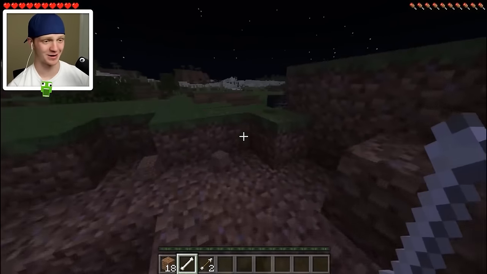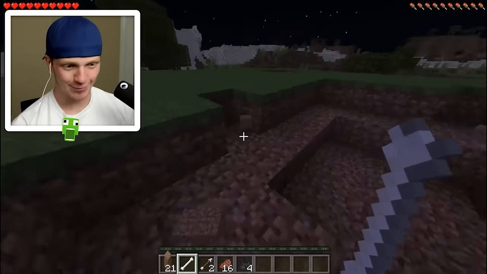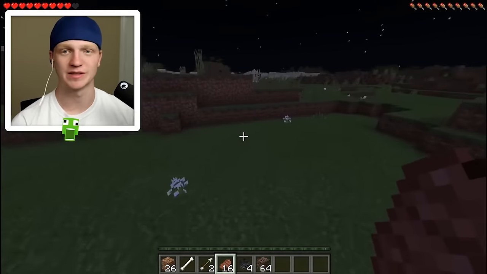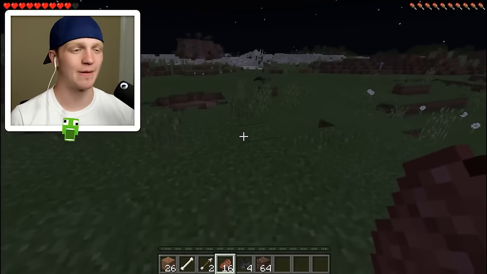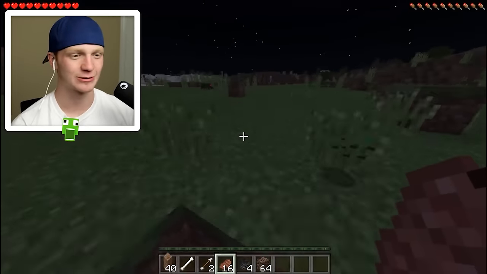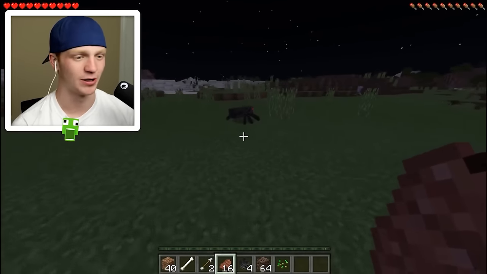Ooh, we got some dirt. Not too bad. All right, so let's pick up all this stuff and put this thing even more to the test. Let's go up to different types of mobs. Let's see if we can find maybe a witch or a zombie, because I guarantee you that this add-on isn't perfect, and there's probably some mobs that will attack me.